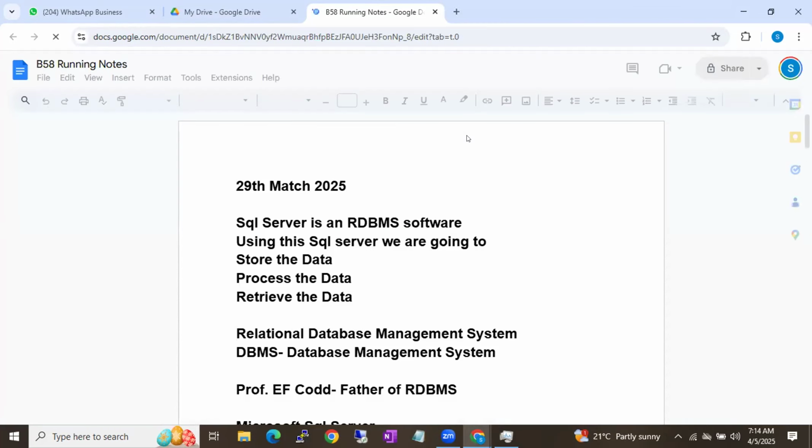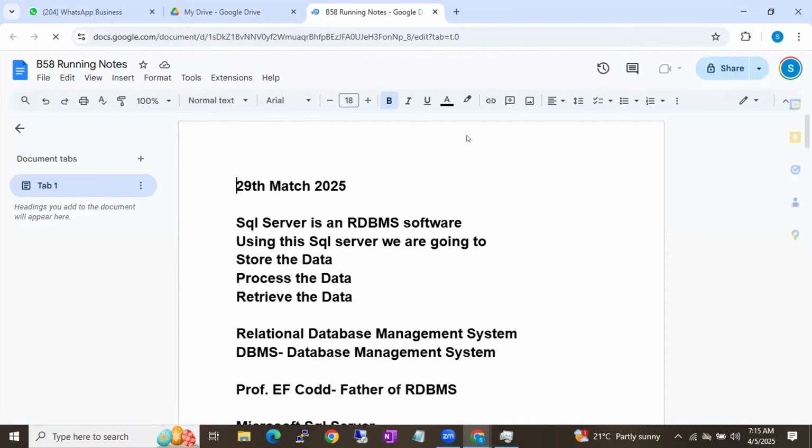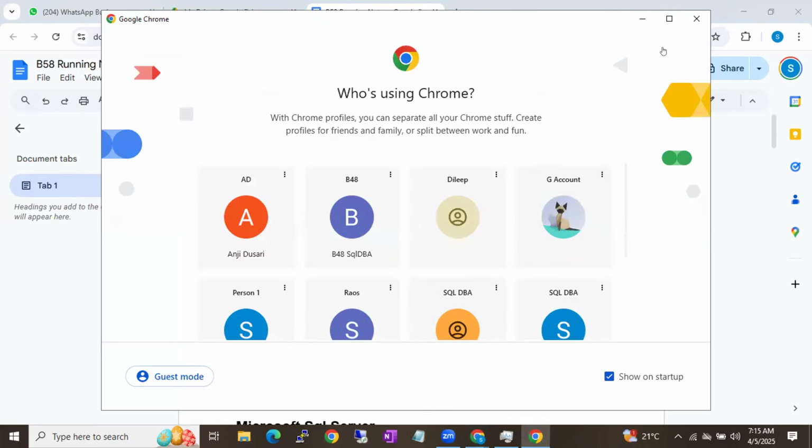So now, what will we do in this session? We are going to download Oracle VirtualBox and install it, and once installation is done, we'll create the VMs. Again, I'll explain this.